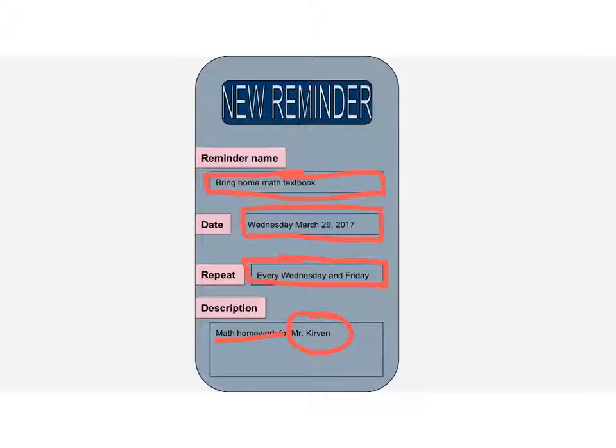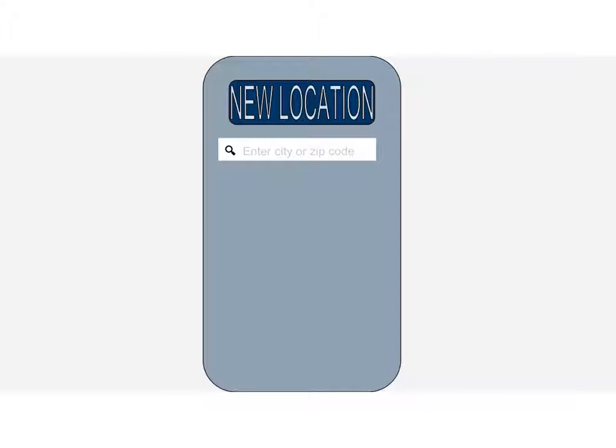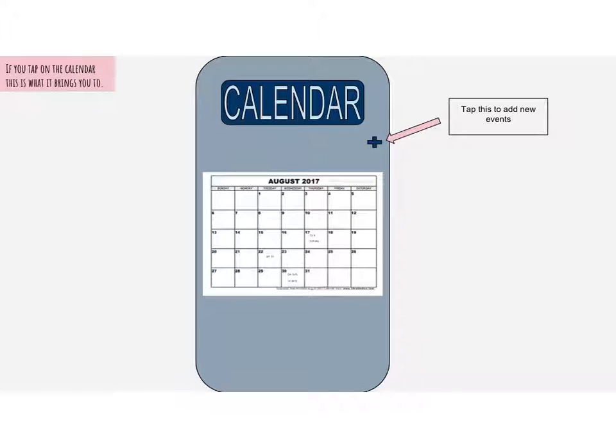when he assigns homework. The weather view shows you a monthly calendar for your location of choice. This one happens to be Ohio. But you can add a new location if you want. So for example, let's say you'd like to figure out what the weather in Minnetonka would be. You'd type that in and it would show you the weather.